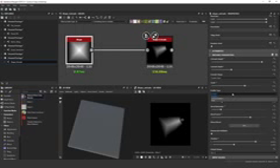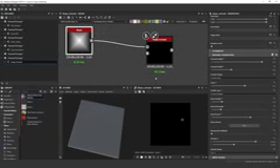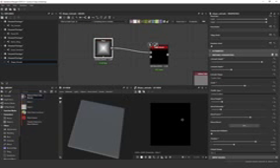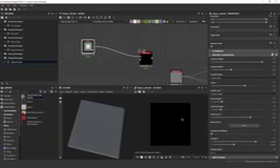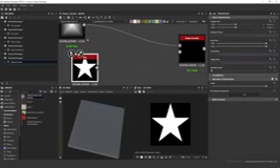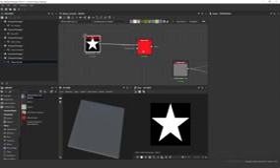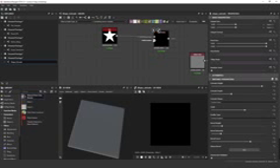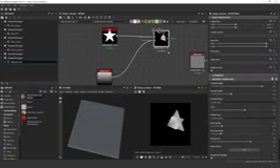If we were to choose a vertical gradient for our profile, you'll notice that instantly the shape disappears. That's because the Shape Extrude is looking for a gradient to input here. So let's do a star really quick, because that's a really cool shape that lets us see what's going on with the Shape Extrude. First off, we're going to plot down a gradient because that's what it's looking for. We're just going to do a linear gradient, and you'll see what is going on.